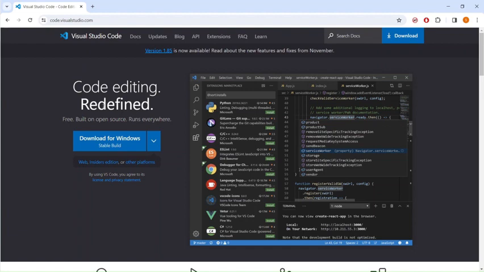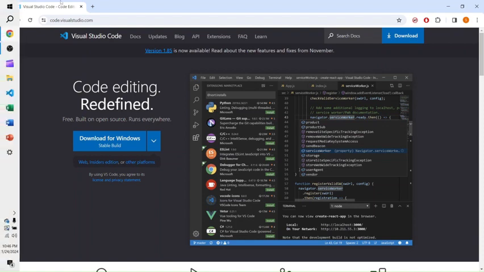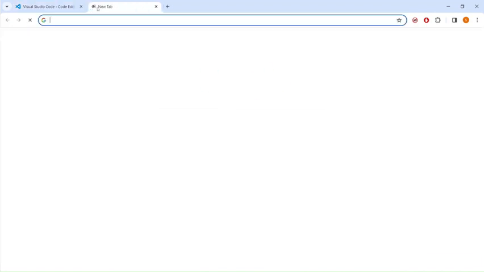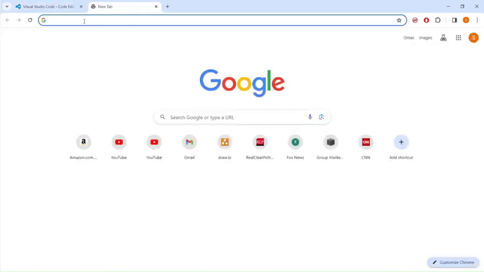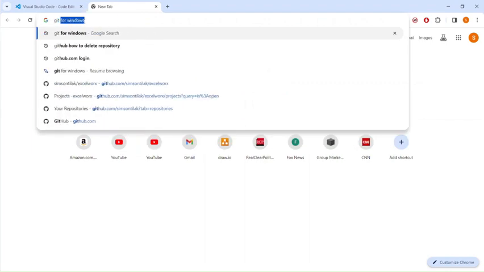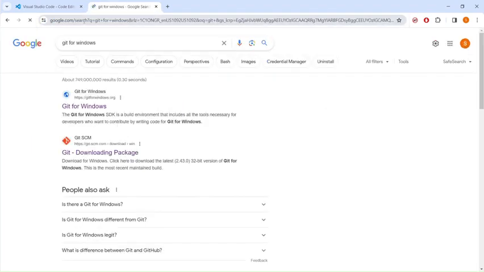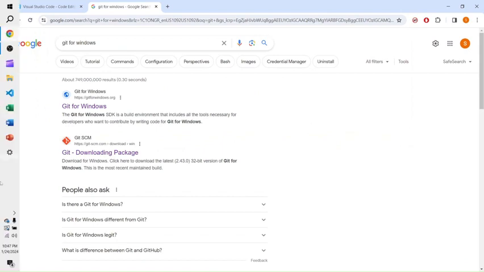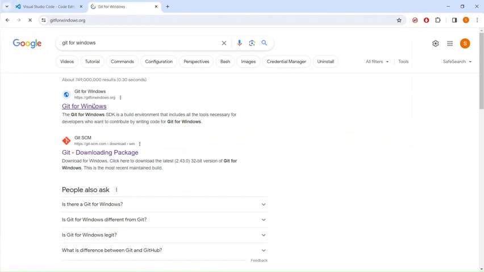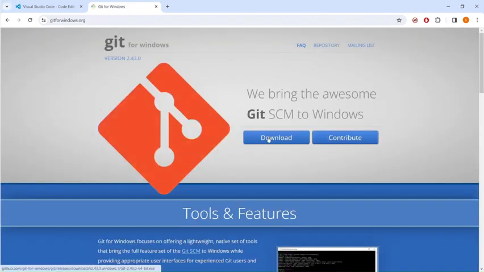So for source code control, I want to introduce you to a beautiful source control tool called Git. Okay, Git. Got it? In order for you to use Git, you need to do two things. One is you just get Git for Windows. Search for Git for Windows, and you can download it.